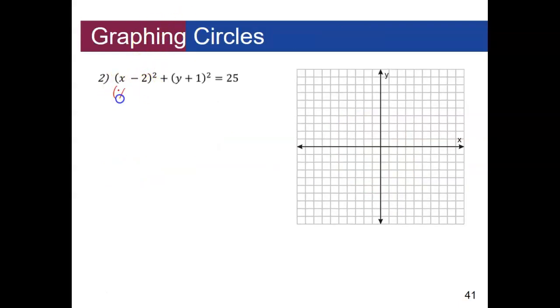Okay, on this one we've got (x - h)² + (y - k)² = 25. So here my h is going to have to be 2. Here my k is actually going to have to be -1, and my radius again is going to be 5. Be careful about this, because whatever this sign is, you're going to switch it. So if this is a -2, then the h is +2. If this were a +1, then the k is -1, because in order for this to be a positive, it would have had to be y minus a -1.